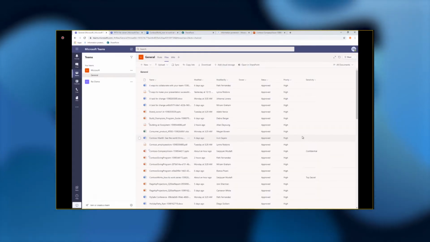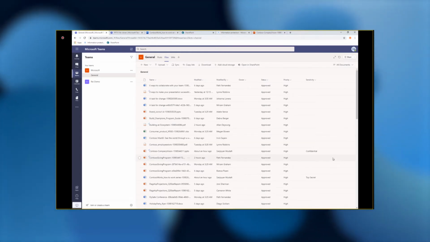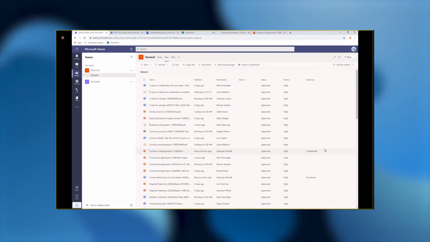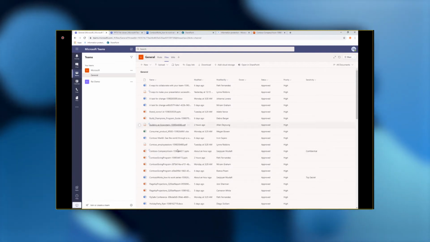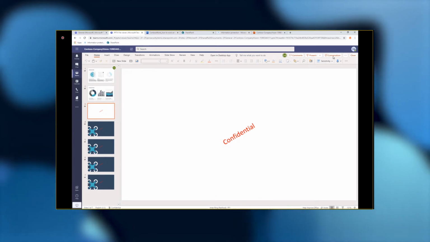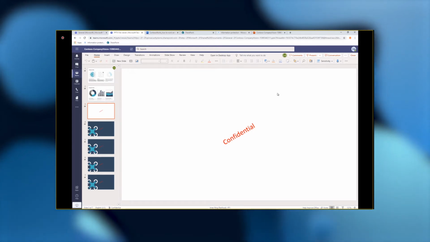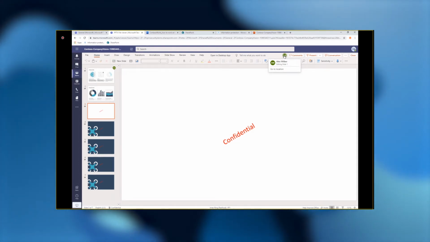I'm in my Teams experience. As you can see, this experience shows the sensitivity label seamlessly when the label is applied to documents, for any Office file types. I have marked one of the files as Confidential and one of the files as Top Secret. This file is open, so if I move to the document viewer view, I have chosen the label Confidential. The watermarks are applied seamlessly. On the bottom left, you can also see the document is labeled. You can also see co-authoring works seamlessly. This document is opened by another colleague, Alex, and we are able to co-author together.